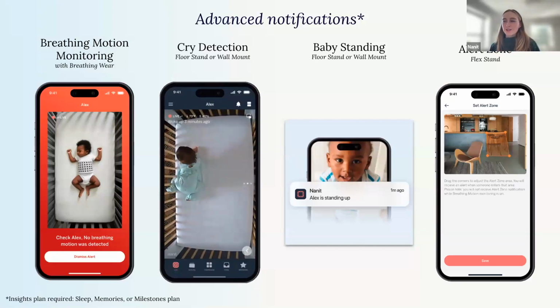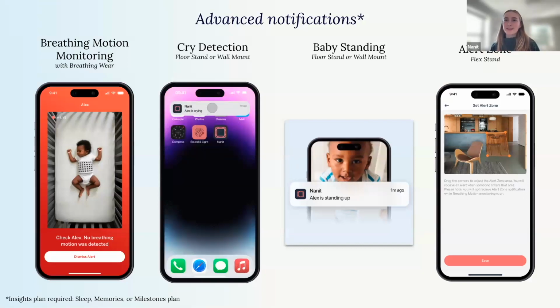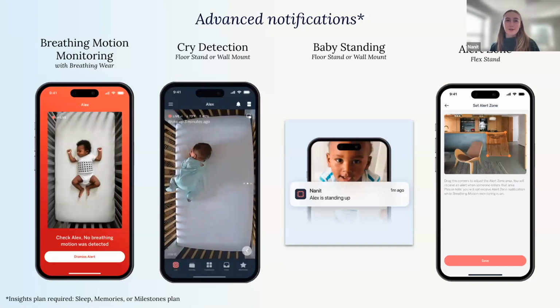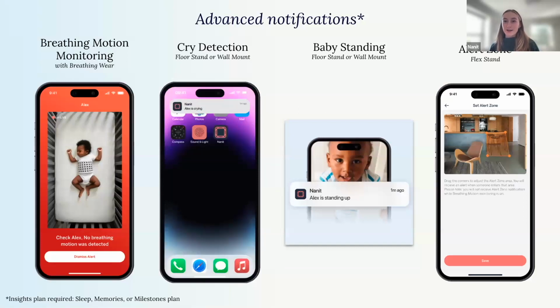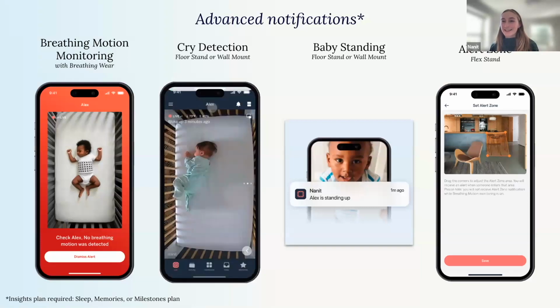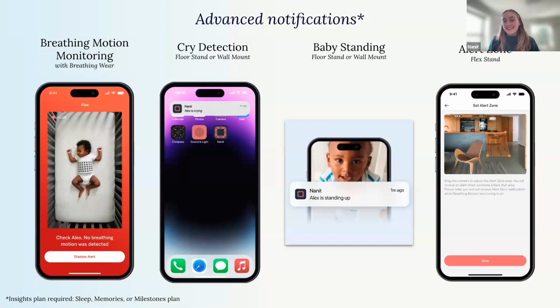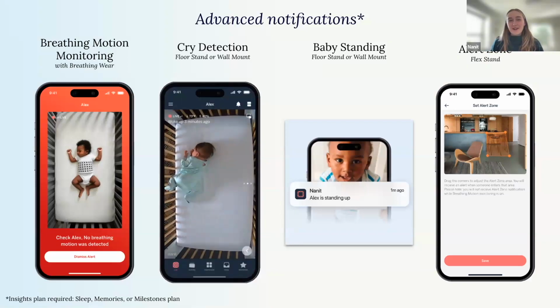Yeah, I know Melanie on my team, who some of you might have seen in the community as well. She has an almost 2-year-old and a newborn baby. And with the 2-year-old, she switched over to just cry notifications because she was like, I don't want to hear the babbling. I don't want to hear any of that with the toddler. She just wanted the crying.